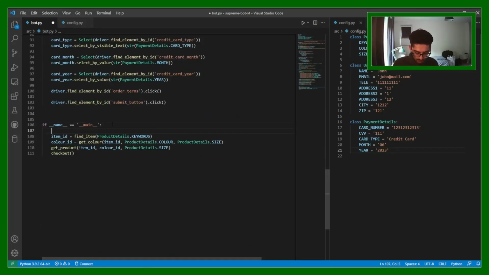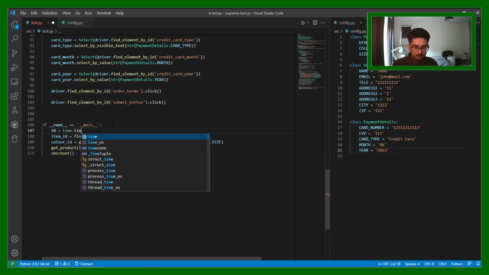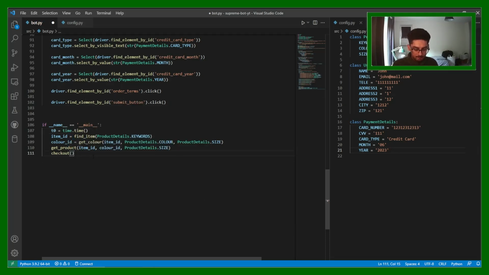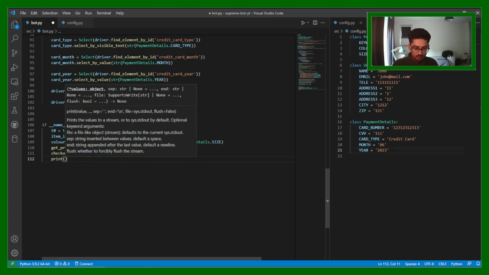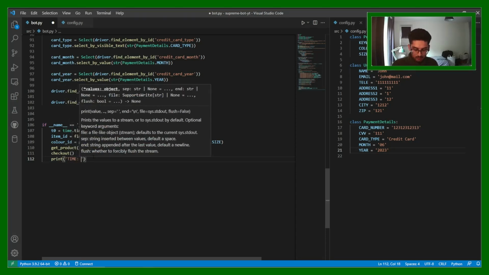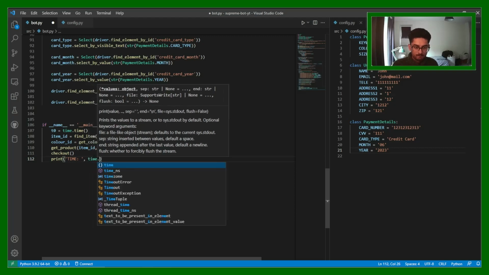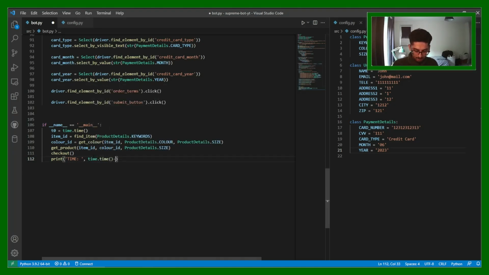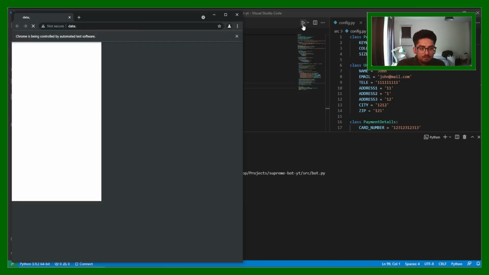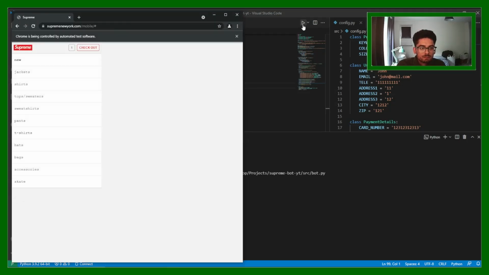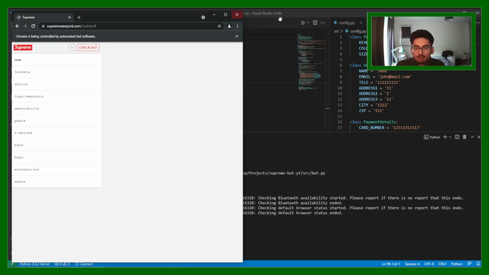And actually, let's time it. Let's do time, print. Say time. So I'm going to grab the time when we start, then I'm going to take it away from the current time to get the number of seconds that it took. Let's run that. Not sure why it does that sometimes.